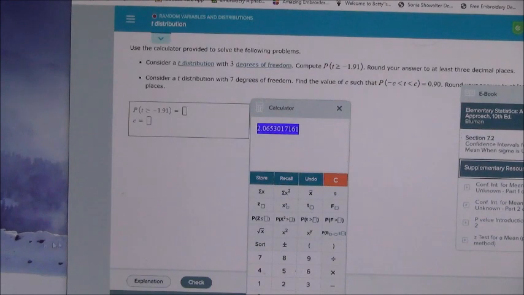On my graphing calculator, since I want the area to the left, oh nope, I want the area to the right, excuse me. I want the area to the right, I'm just going to use T sub. I don't have the negative in front because I want the positive answer. I'm going to the right. Then I'm going to just put my number in there. So I'm going to use 0.8962 with a degree of freedom of 15. And I got the same answer there. Negative 1.317 if I go to 3 decimal places.